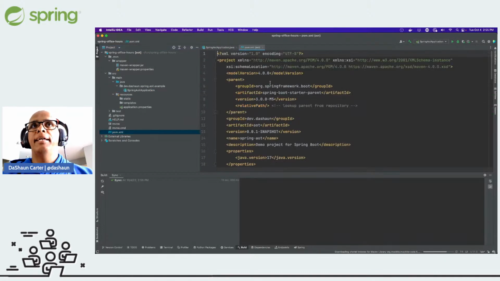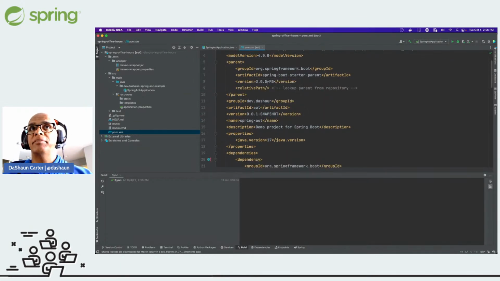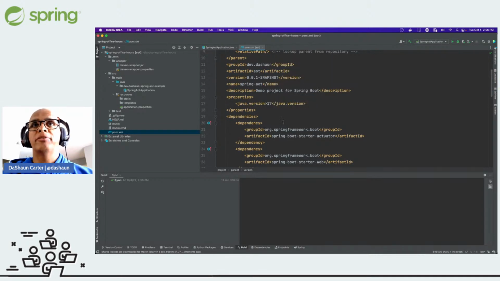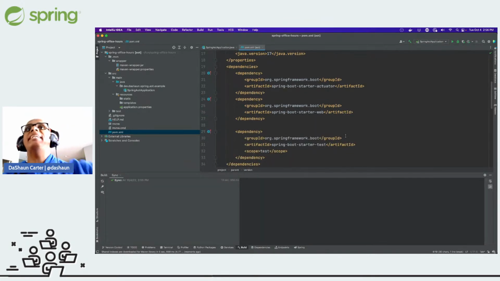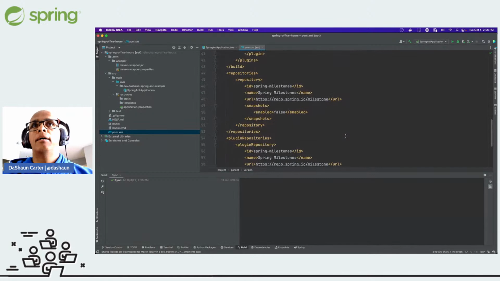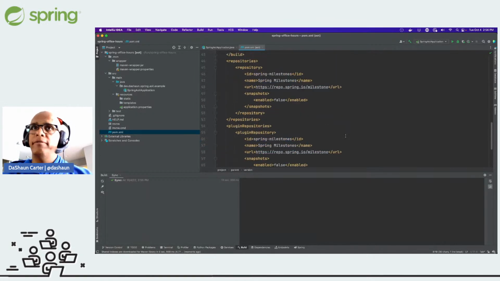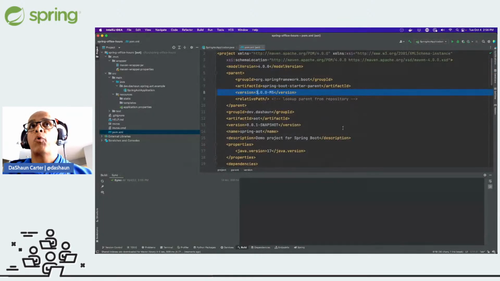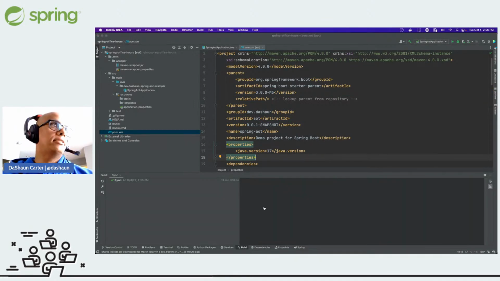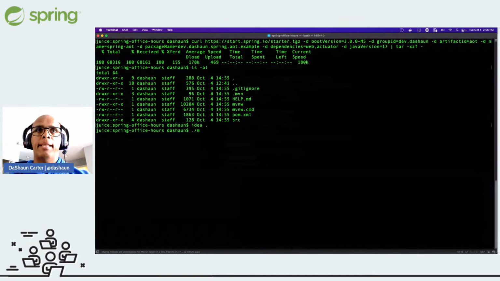The only thing we've done is let Spring Boot and Spring Initializr tell us what we need in our project. I gave it some names, but again, we're using Spring Boot 3, Milestone 5. I added the actuator and the web, and those dependencies have everything they need to do their job. That's it. What you don't see here that you would have seen in 2.7.3 is an extra profile. That profile for native compilation is provided by the parent, so it's already included. You don't need to do anything extra. So what does that mean, DaShaun? That means just-in-time compiling: mvnw spring-boot:run.